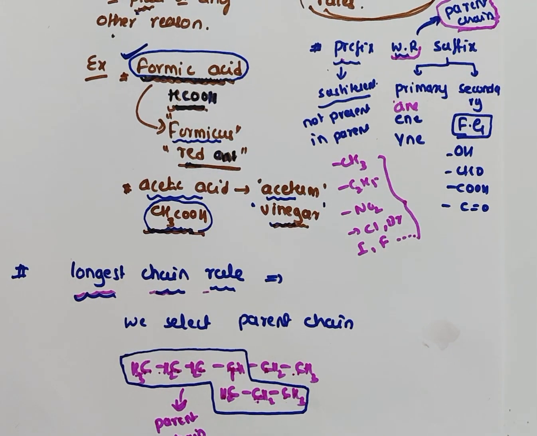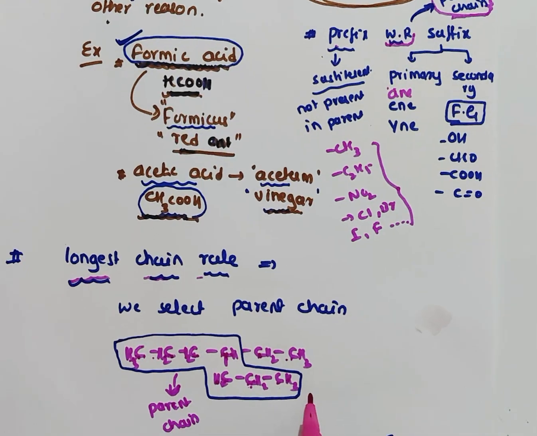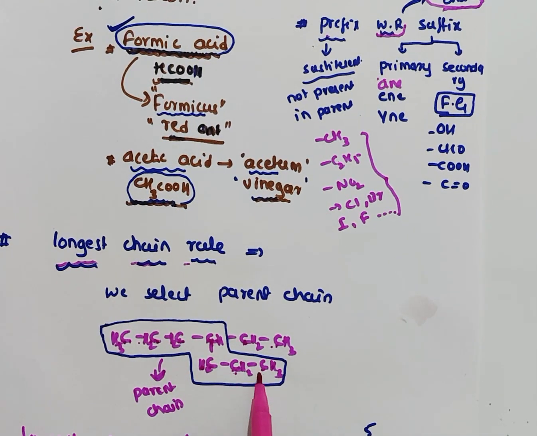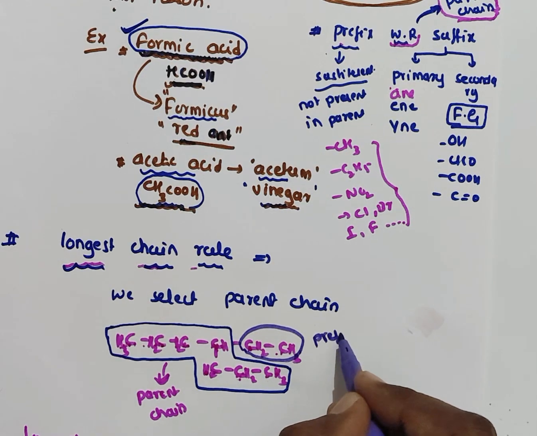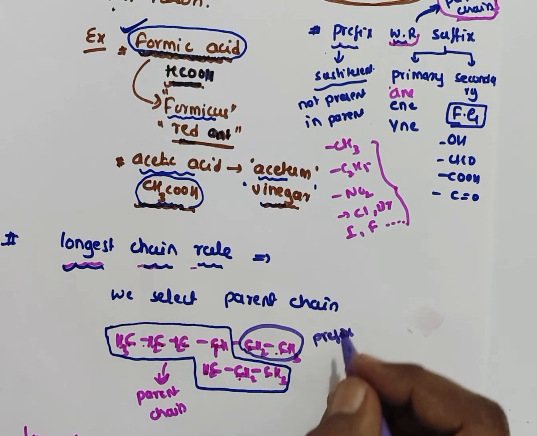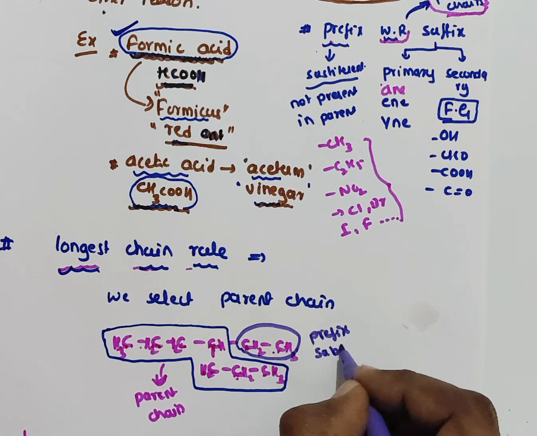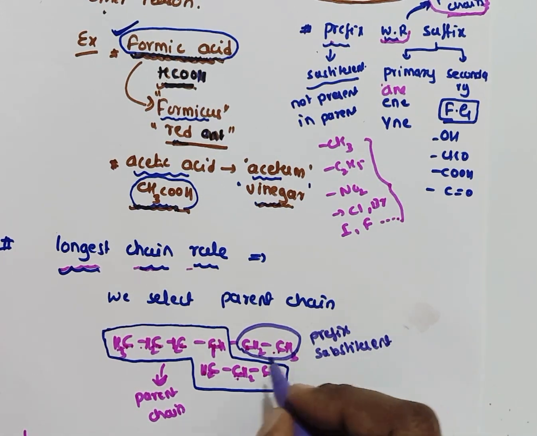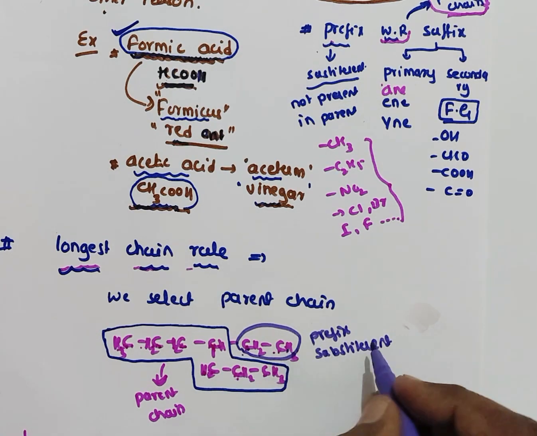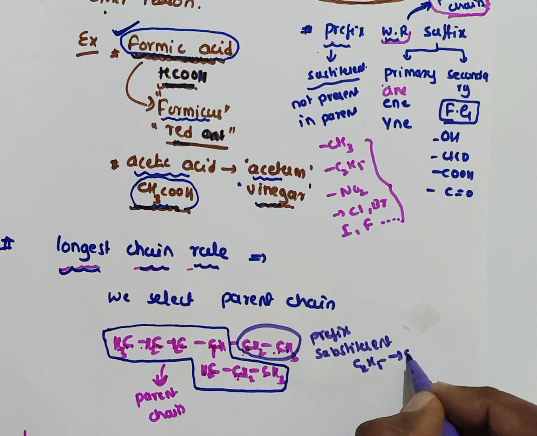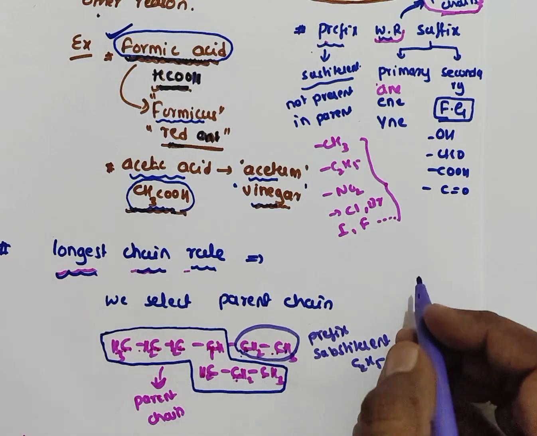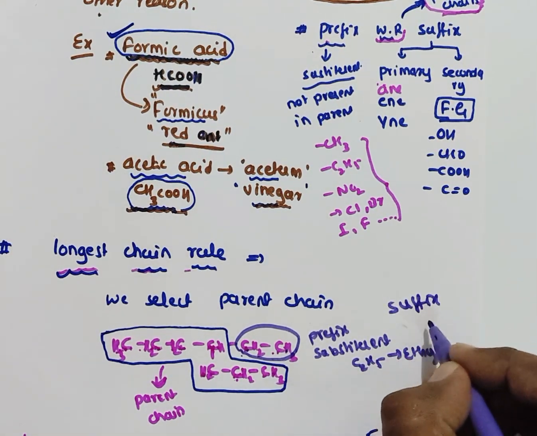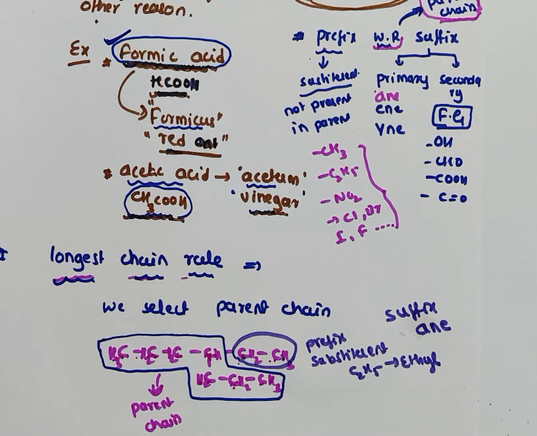Every compound has a primary suffix, and a secondary suffix if it is given on the compound. Okay, so here this is our parent chain. And this ethyl group is there, this is what? Prefix. So the prefix is not in our parent chain. So this is called a substituent. In the substituent, what is there? CH2, CH3 means C2H5. This is ethyl. And between carbons there is a single bond. Therefore the suffix in this compound is what? Ane. Is this clear to everyone?